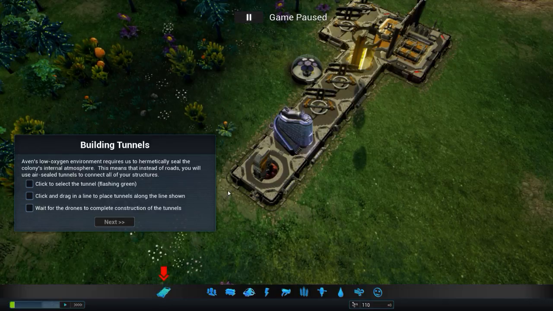Aven's low oxygen environment requires us to hermetically seal the colony's internal atmosphere. This means that instead of roads, you will use air-sealed tunnels to connect all of your structures.